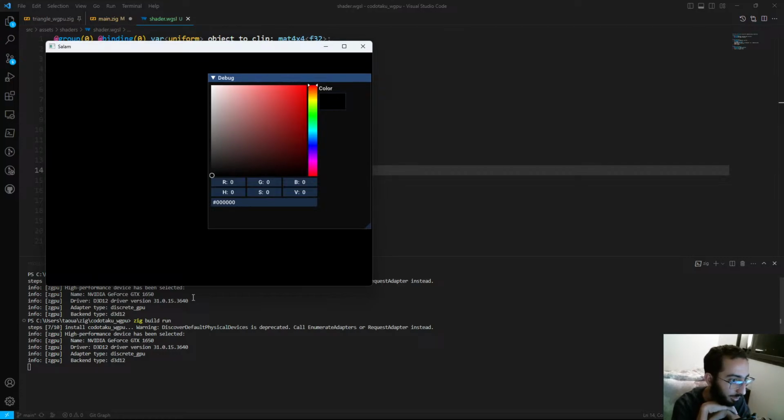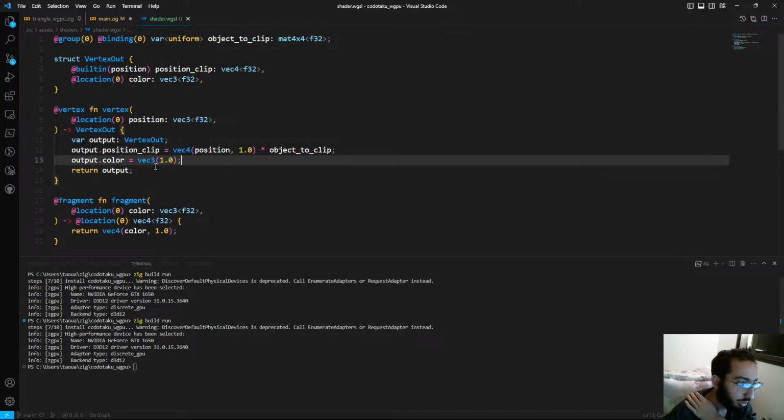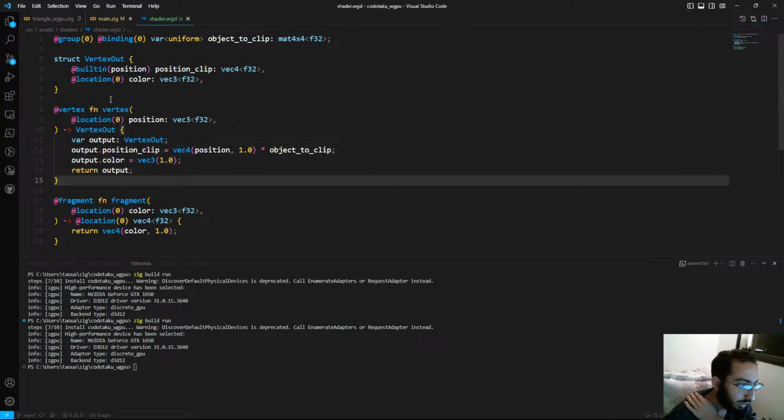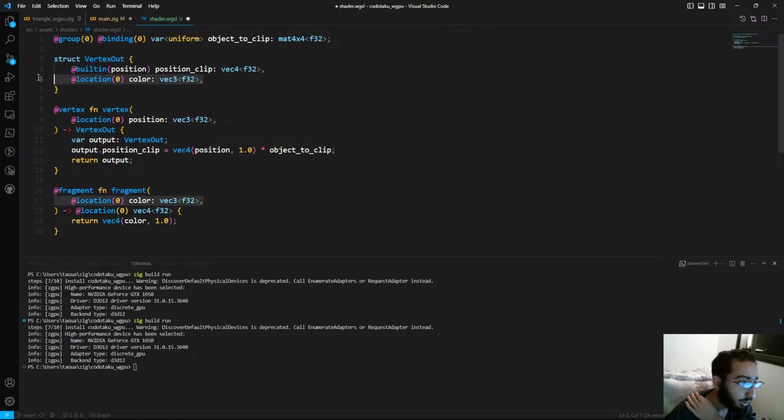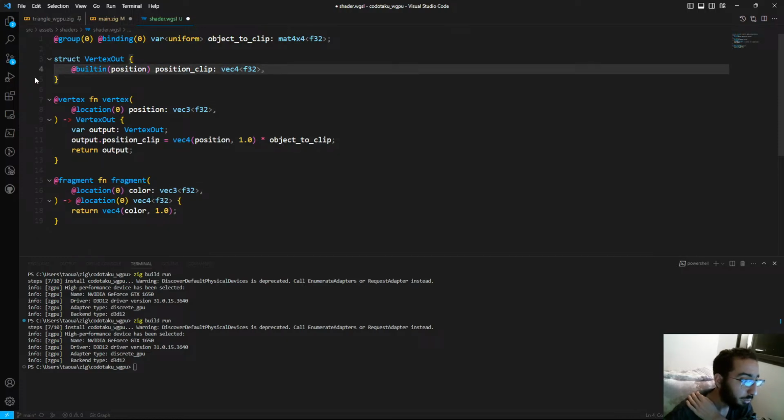Amazing. Lovely. White. Now, there is another solution. Since we're not using the vertex data to set the color of the fragment, we don't even need to actually set it in the vertex itself. So we can remove this guy and we can remove it from the vertex output.